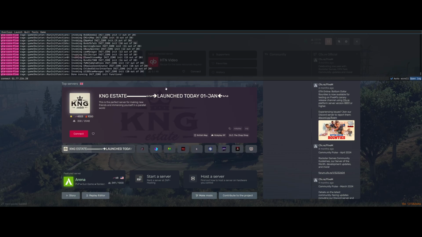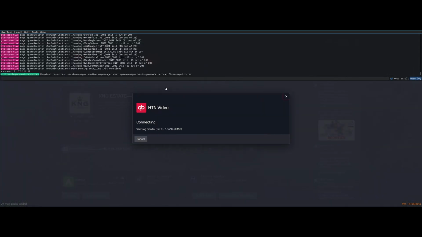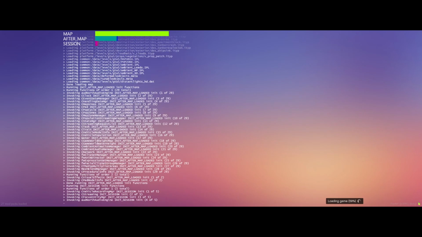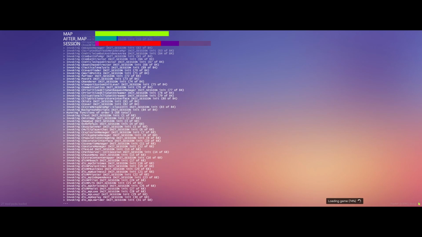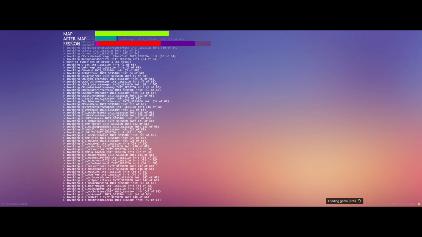But if you didn't have the option to connect with localhost and it is running on your own PC, instead of doing connect and then your IP address, just do connect and then localhost. And that will also join you to your server. But for me, obviously, it's going to be my VPS IP. I'm going to hit enter. And there you guys go. We started connecting to our FiveM server. We're going to load in. We obviously have a basic FiveM server at the minute, but my upcoming videos will show you guys how to do it.